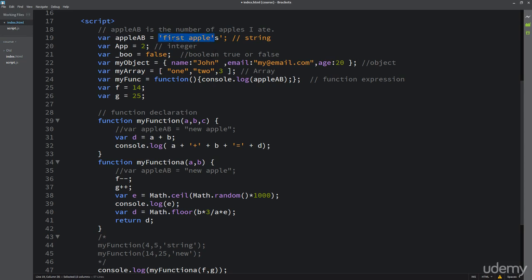So JavaScript will read first apple, and then it will pick up the next single quote, and this part here it's not going to understand. So there is a way to break out of that, and this is what this backslash is used for. This allows us to include single quotes, but they don't get registered as single quotes. They only get read as single quotes within that string context. And this is the same thing to be used in case we're using double quotes, so we can break out of that as well if we need to. So if this was double quoted, we could use those to break out of there.